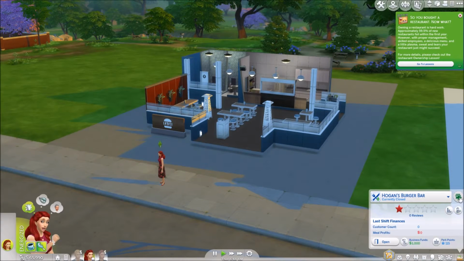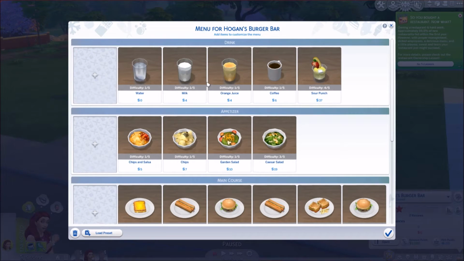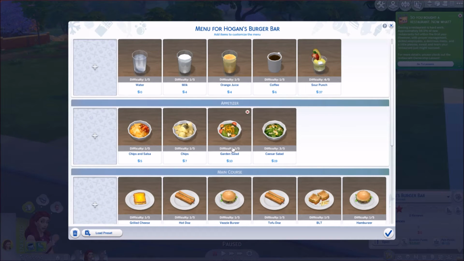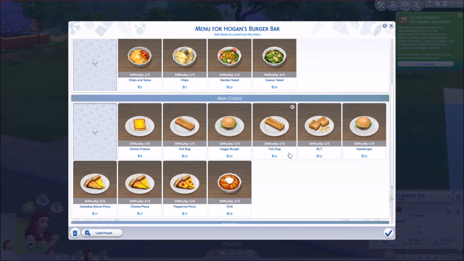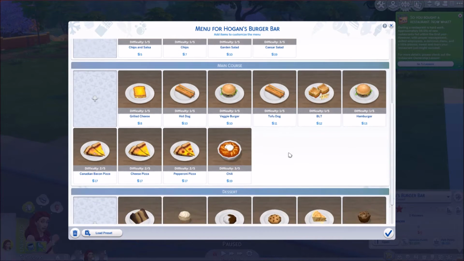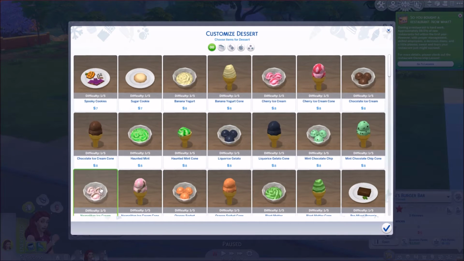But the point of this game pack is that you are the manager. You're the owner of the restaurant. You yourself cannot be the chef or the waiter or the host. This is good and bad for some simmers. Some simmers wanted to have the option, much like Open for Business for Sims 2, where they could personally be the waiter or the chef or the host, depending on who they felt like hiring and who they didn't feel like hiring. But in this one, you can't.